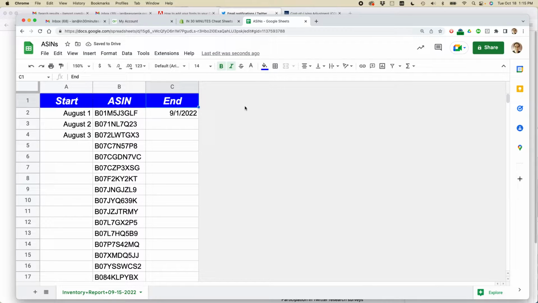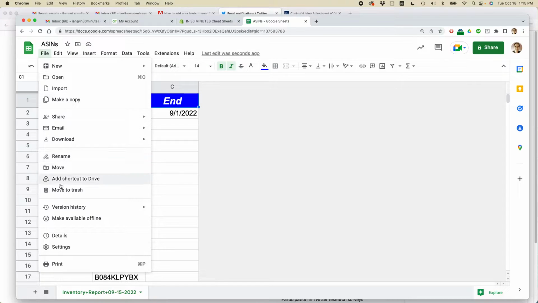Now, that's one way to undo text in Google Sheets. There's another way you can do it, especially if the changes happened a long time ago. Like, let's say it happened last week or last month or even last year, and you want to go back to an earlier version by undoing all the stuff that you've added since then. The way that you do that is you go to Version History. So go to File and go to Version History and then select See Version History.